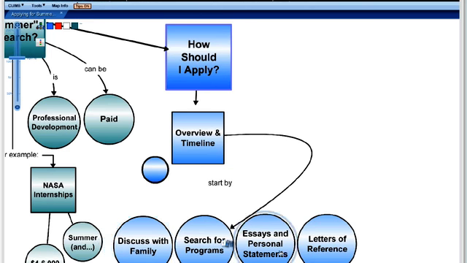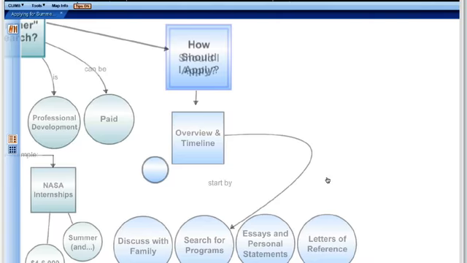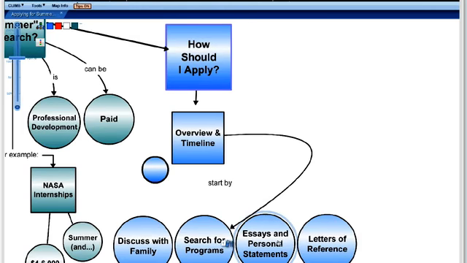I also want to highlight two of the common application components that you'll find when you're applying to these summer research programs. One is that you'll almost always be required to provide some sort of essay or personal statement. And again, we have some handouts here that are helpful on that front. And in general, I want to encourage you to make use of the resources that you have available as you're writing your essays and your personal statements, not to write them in a vacuum. So, please go over to your campus writing center and get some help from them.